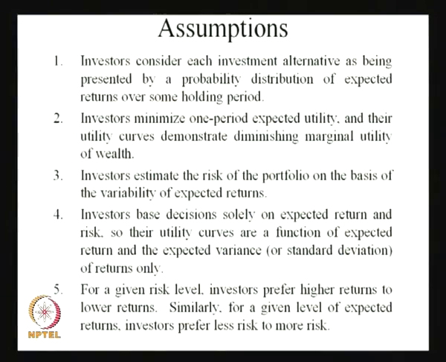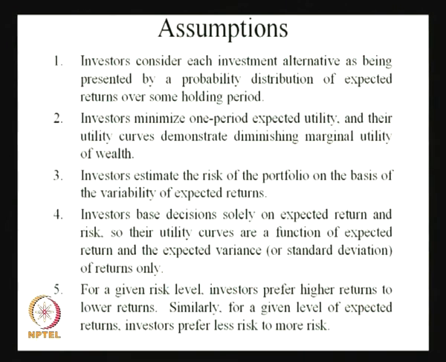What exactly is this probability distribution in this case? The probability is whether we can get a return of 10% or a return of 20%, depending upon the different scenarios. Maybe the scenario is on the basis of the market situation, or on the basis of the investor's risk appetite. So the investor is always thinking about the probability distribution of expected returns over some holding period, because he has a certain objective in his mind about how long he wants to keep that particular investment.